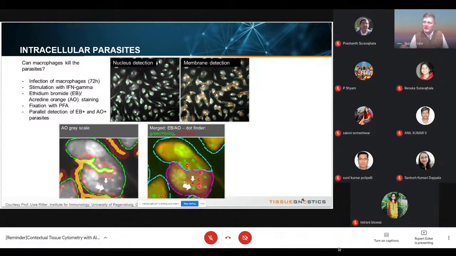And because there are two stains for the parasites, one which labels all nuclei, and a second stain which only labels dead nuclei, we can see that those labeled in green are the living parasites, and those which are red and green double positive are the dead parasites. So with this methodology, we can not only identify single cells and parasites, but also determine intracellular parasites per single cell, and how many parasites are alive and how many are dead, which is crucial in order to assess the effect of treatment.